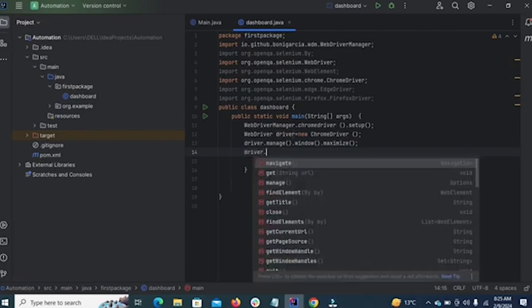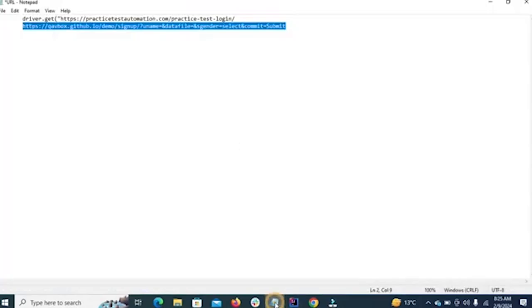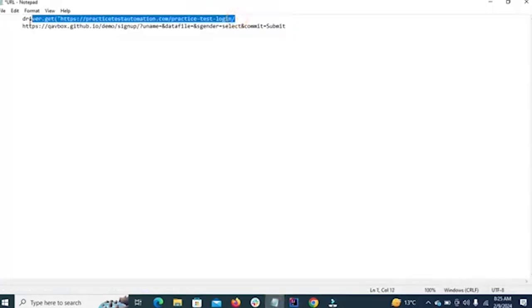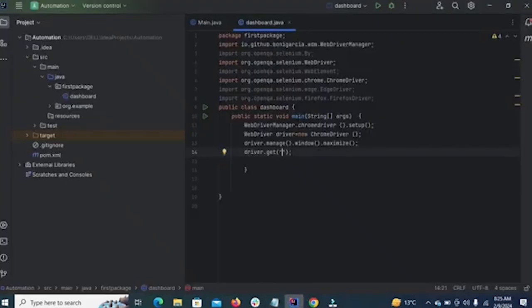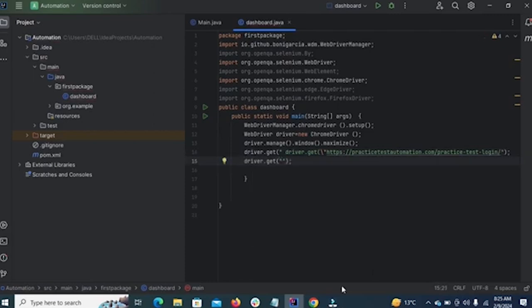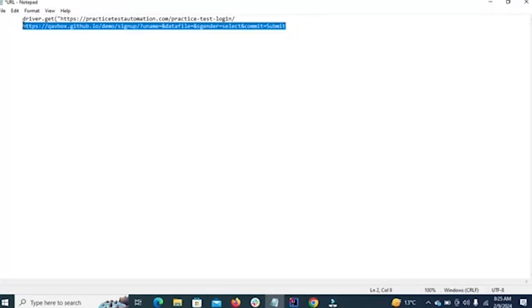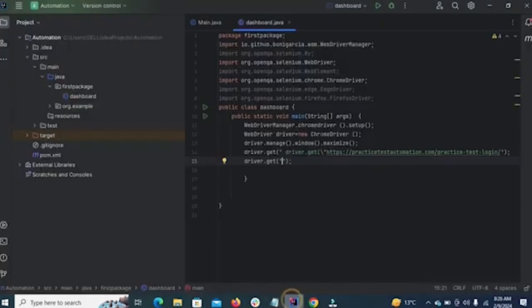Here we enter the URL in which we want to go. Input the URL.